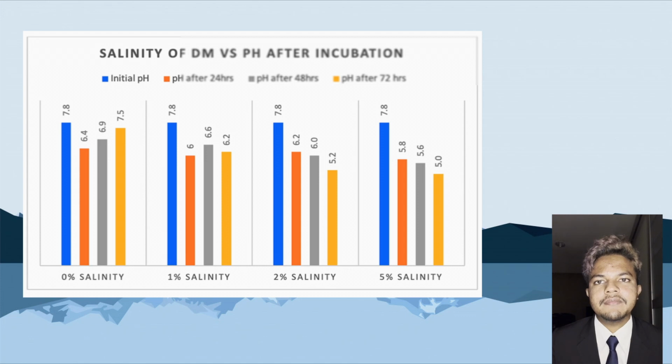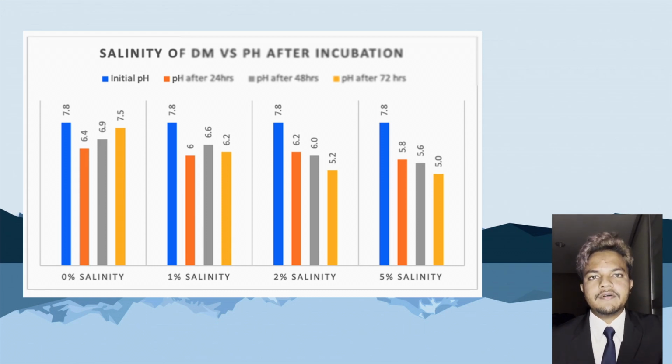The pH of the 5% salinity medium was 5.8 after 24 hours of incubation. At the end of the incubation period, the 5% medium showed the lowest pH of all the mediums, which was 5. A monosaccharide, glucose, was present in the medium composition, and a polysaccharide, which was a soluble starch, was present in the defined medium. The acid-producing mechanism of the microbes was dependent on these two components. Monosaccharide is well known for being easier to digest, enhancing metabolism and potentially shortening the time required for the microbe to perform their mechanism, whereas polysaccharide, which is difficult to digest, was theoretically playing a vital role in maintaining performance for a longer period of time after glucose was depleted.